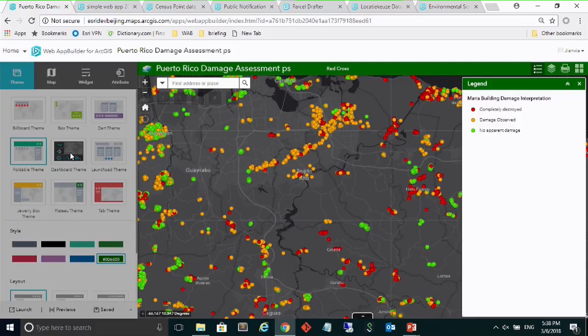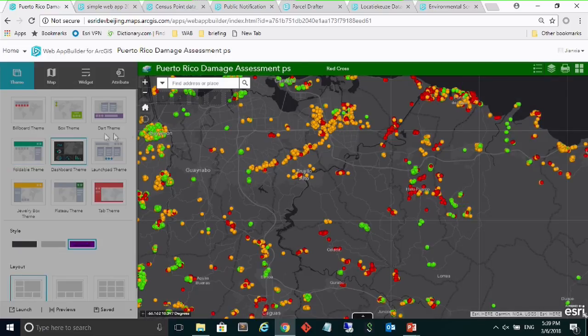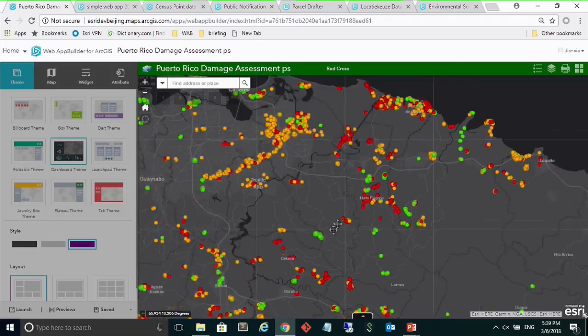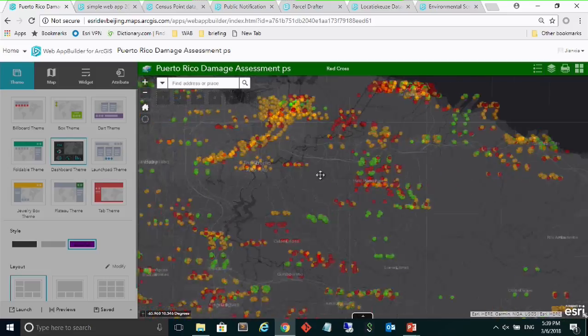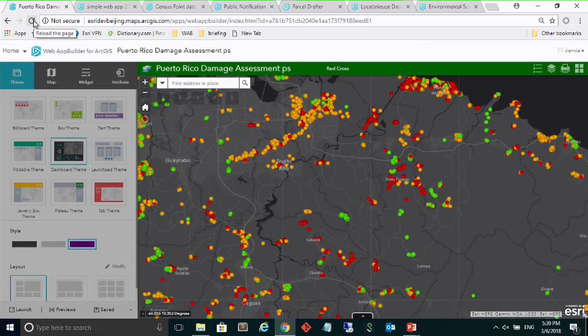Now I'm going to put them into the dashboard theme. Hopefully, the internet is not there for me today. See, please do. Internet, come on. See, no response. Let me see the internet.